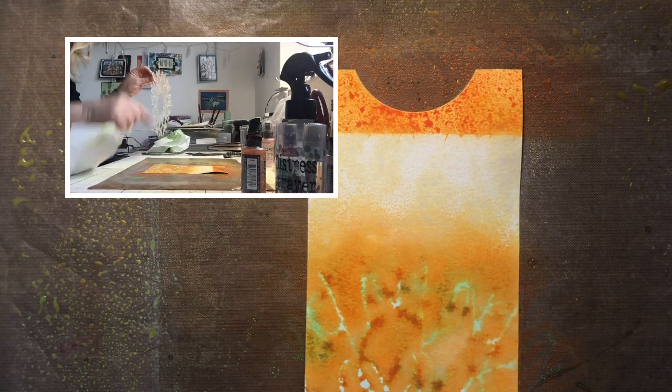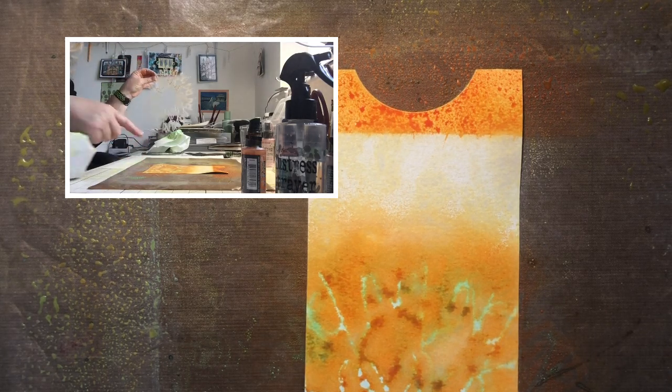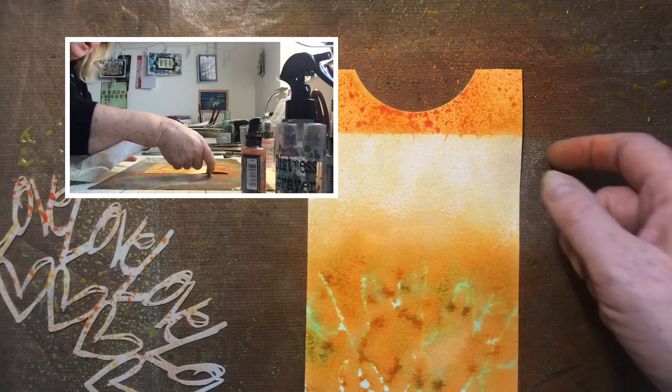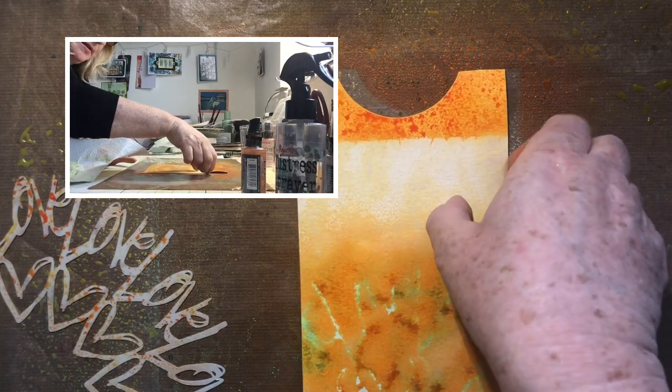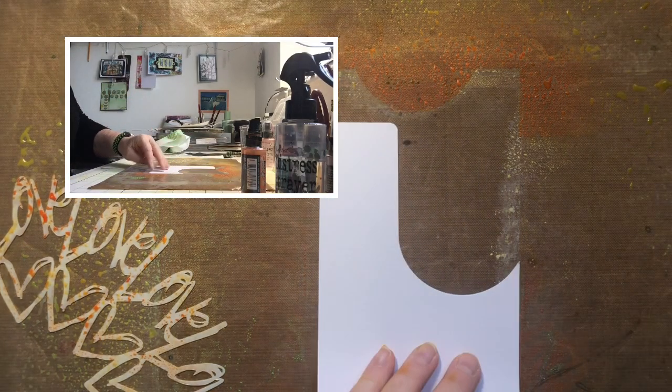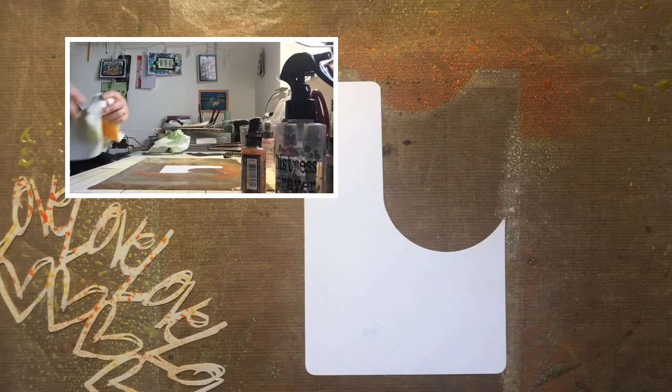So where that love is, I'll stamp that love with the stamp. And then you've got the background and the foreground. So there you go. So there, and I like that, so I'll keep doing that. So I'll put that one aside to dry. Have we got any more to play with? Yes, we've got this one that we did earlier, haven't we? So this is back on the Cloudy stamp card.